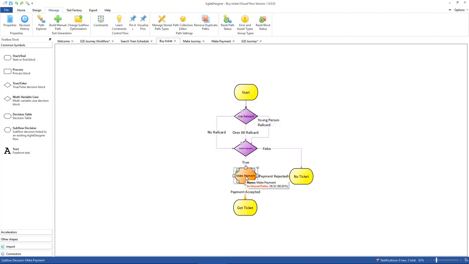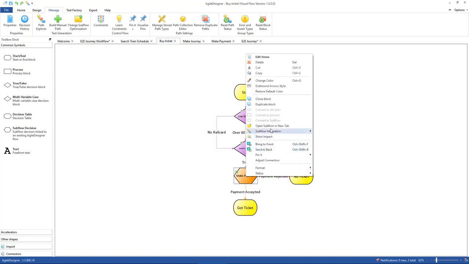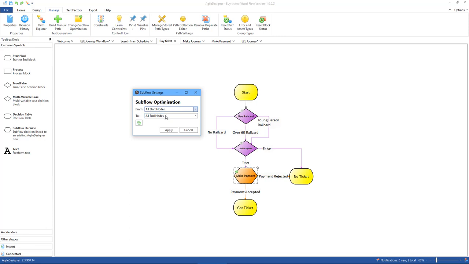In here, suppose we change the subflow integration to all nodes. So what this will do is it'll change the mechanism it uses to include all the paths from the sub-process. So it's not going to use the 25 saved paths, it's going to use just the 2, 1 success and 1 failure path for that sub-process.